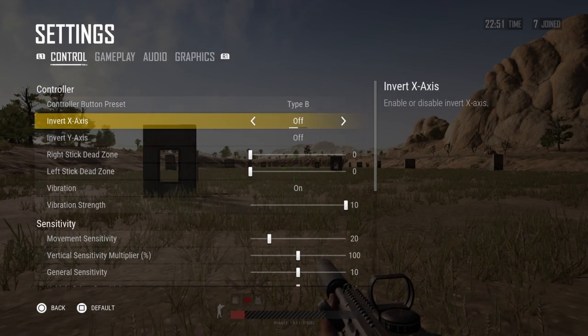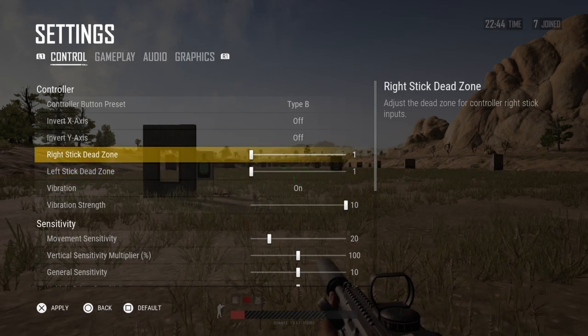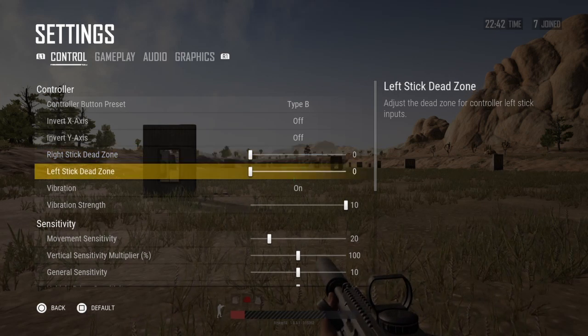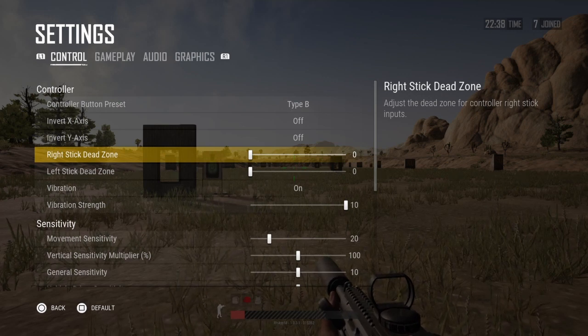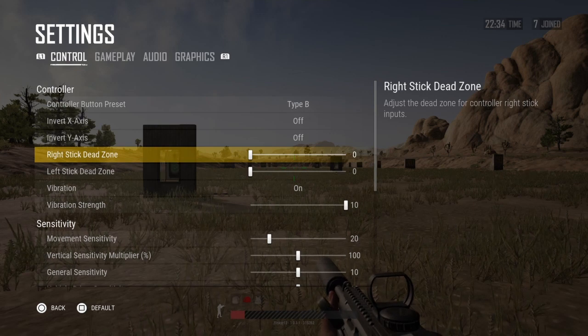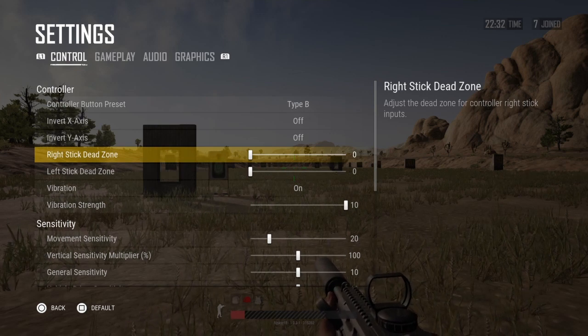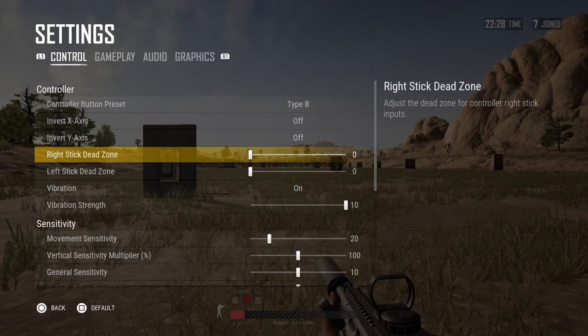I have the axis stuff off because I am not used to that. I have the dead zone all the way off. You could probably turn it on 1 and you would be perfectly fine, but I do not like having a dead zone. If you don't know what the dead zone is, it's basically how far you have to move your stick before it actually moves your crosshair or your character or something like that. So that's a kind of a good example.